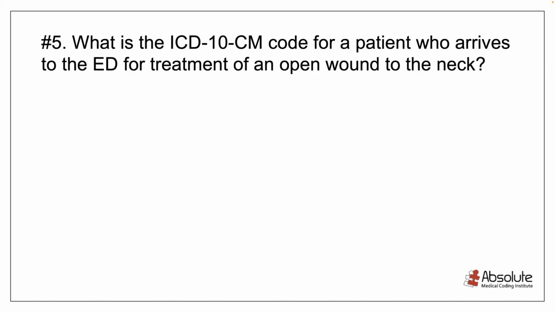Next, we're going to look the code up in the ICD-10-CM index, right? So the first thing that we have to determine is, what is our main term? So go ahead, type in the chat, let me know what the main term is for open wound to the neck. Good deal, good deal. All right, so the main term is wound, open. Wound, open, you're going to see in a moment, because wound, if you think about it, is a diagnosis that can actually stand alone.